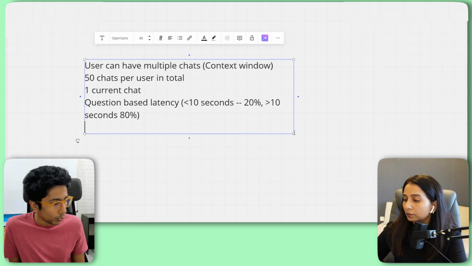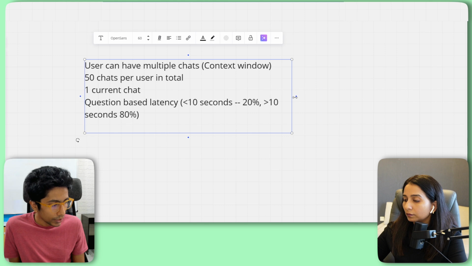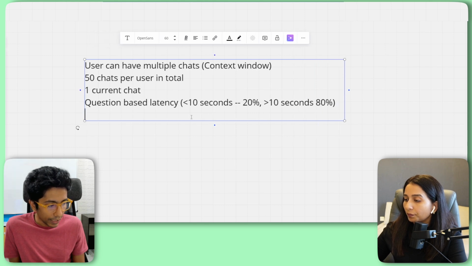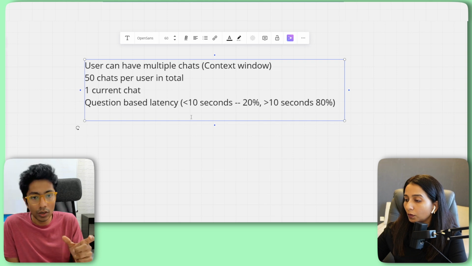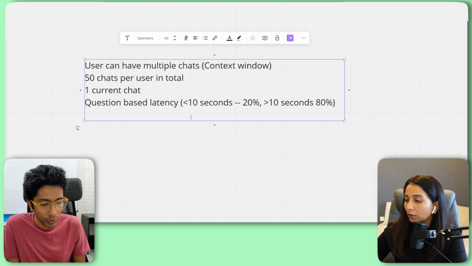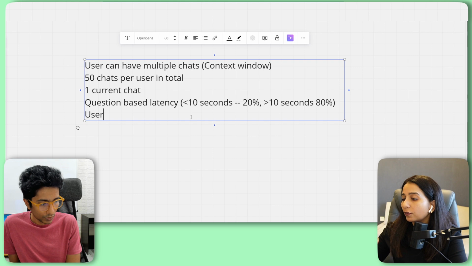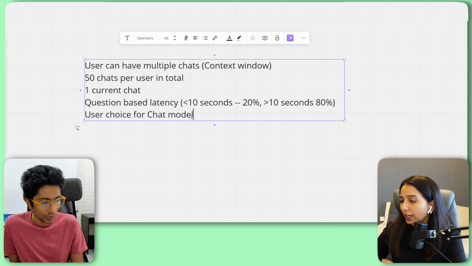Yeah. One other thing is, do we want this to be as real time as we possibly can, or is it fine that the last time this chatbot was updated was 2023 or 2022, for the models that we are choosing? It can depend. Actually, you can also give the user a choice to choose a model. Whenever they are writing their prompt, you can give them a drop down for which model they want to go for. Let's say you have different versions of your ChatGPT model, right?